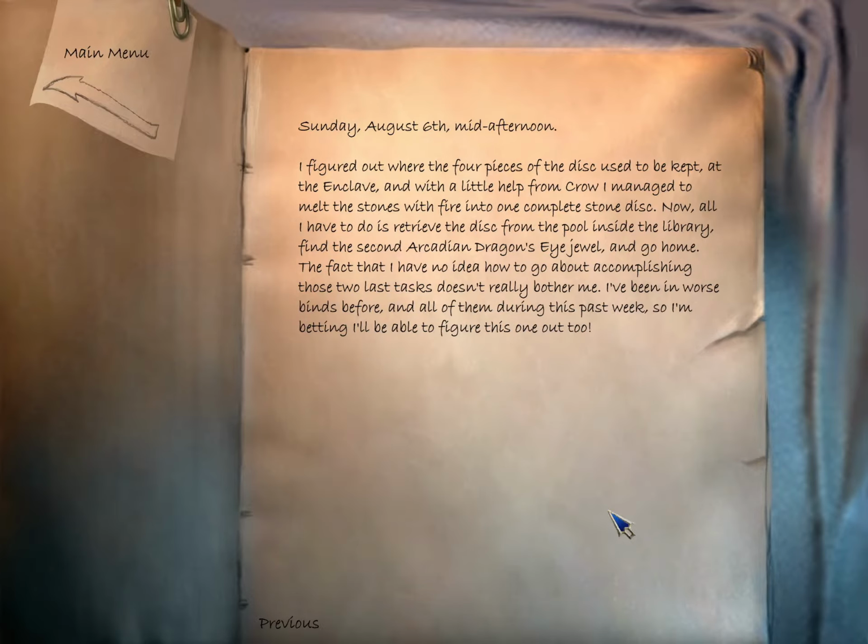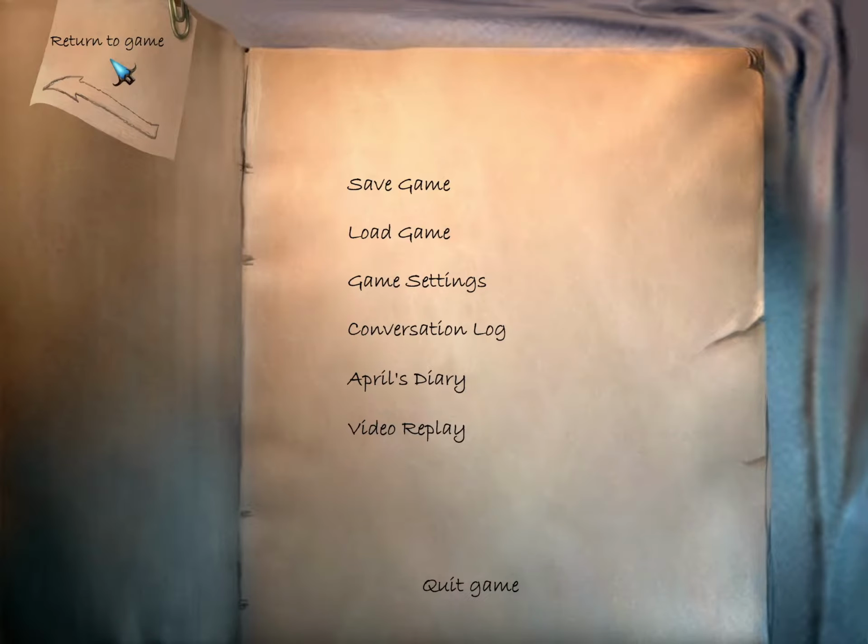Sunday, August 6th, mid-afternoon. I figured out where the four pieces of the disc used to be kept, at the Enclave. You did? And with a little help from Crow, I managed to melt the stones with fire into one complete stone disc. Which makes sense. Now all I have to do is retrieve the disc from the pool inside the library, find the second Arcadian Dragon's Eye Jewel, and go home. The fact that I have no idea how to go about accomplishing those two last tasks doesn't really bother me. I've been in worse binds before, and all of them during this past week, so I'm betting I'll be able to figure this one out too. Well, you'd better.